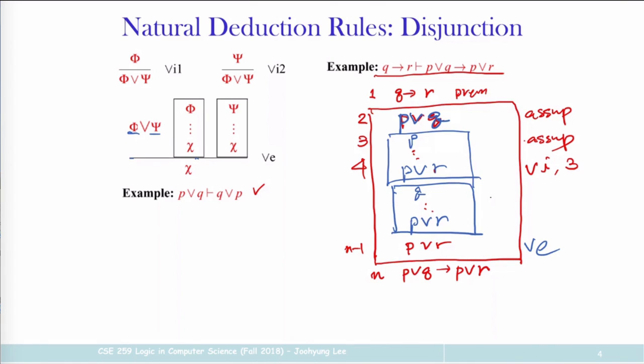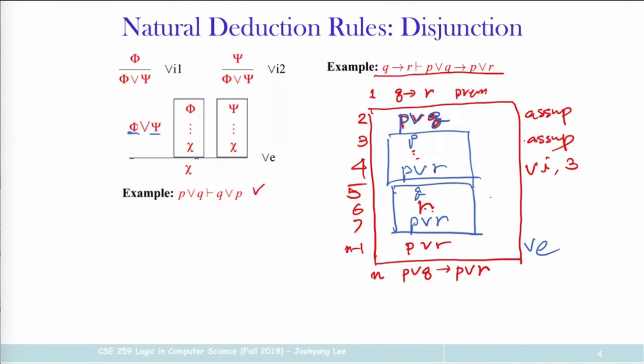So, here's a bit tricky. I have Q, but I have to prove Q or R. So, what can we do? You can get R with line 1. Yes, we have to use line 1 and line 5 together. Line 5 says Q, line 1 says Q implies R. Using this implication elimination rule, what do you get? You get R. So on line 6, you get R. Now once you get R, then you can get P or R, right? Which rule?